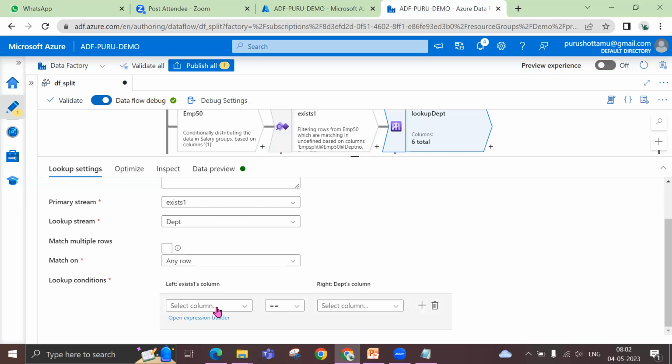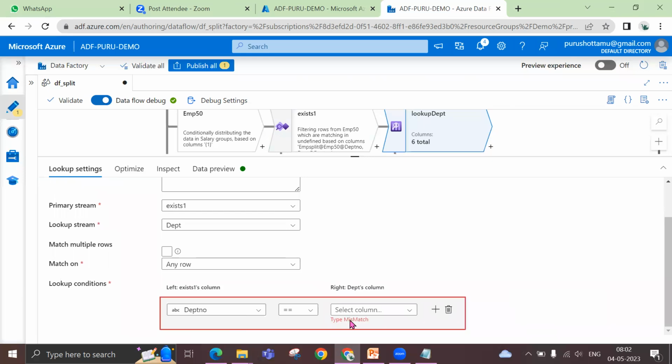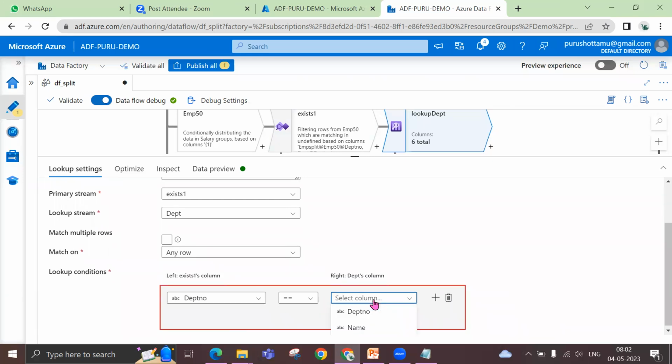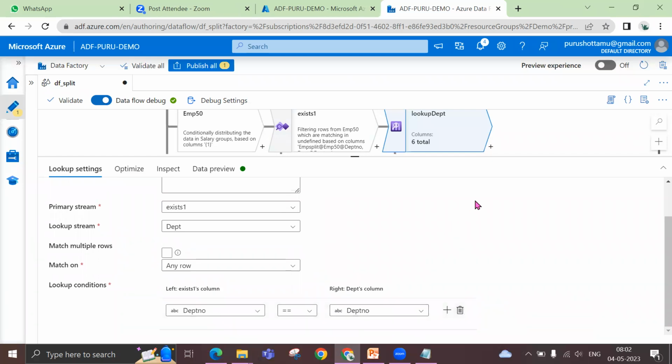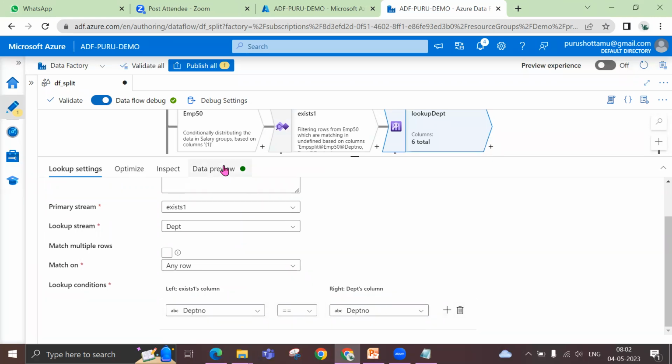But just test how it works. The department number, which is 50, it will check whether we have a reference in the department column. If it doesn't have one, let's see what happens.